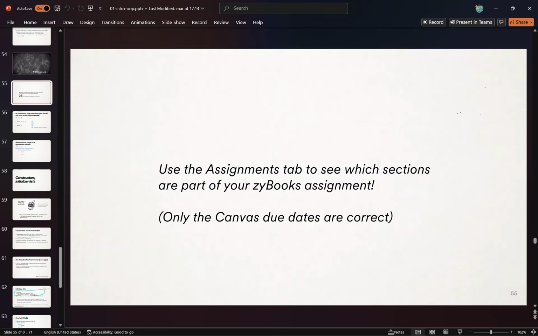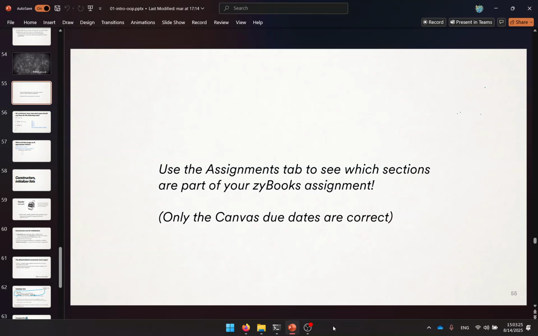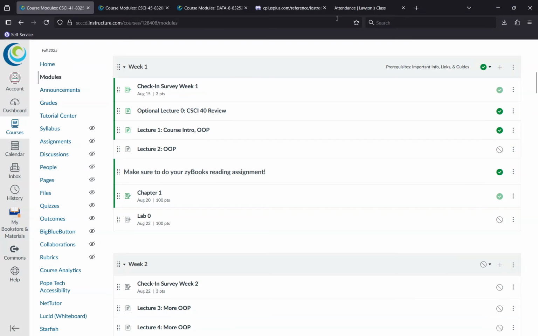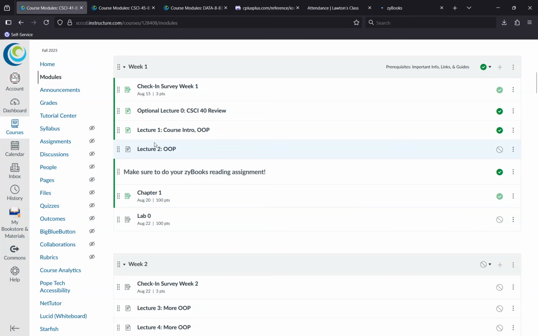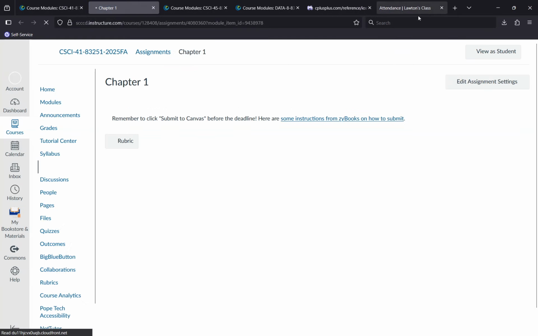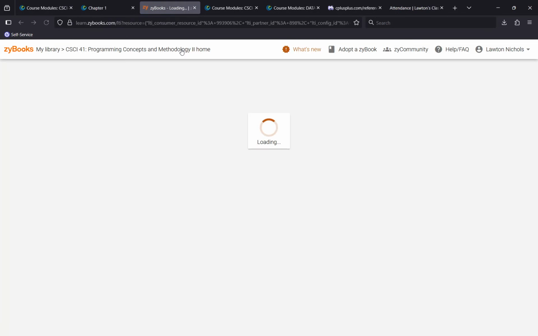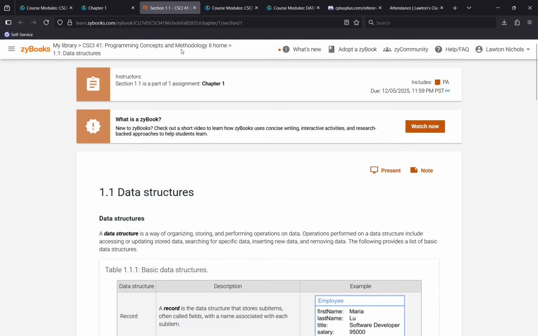Here we go. So I guess the first thing I want to say is logistical. Make sure that you are looking at that assignments tab on Zybooks to see what you've got to do. When you click an assignment, like this chapter 1 assignment, it takes you to a weird spot. Let me go through it the way you would do it. Click load chapter 1 in a new window. This is just the first section that I'm asking you to read. There's much more than that in the first assignment, and plenty of other assignments with other things in them.